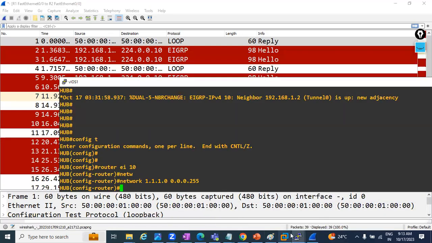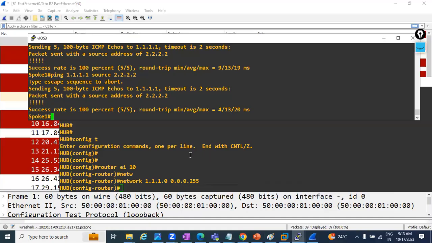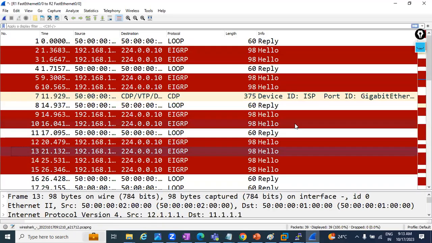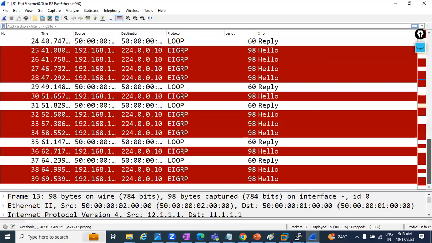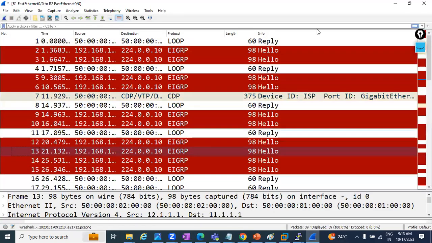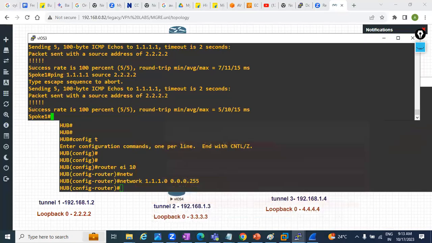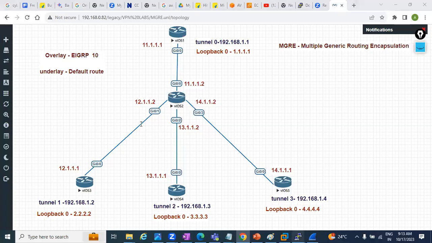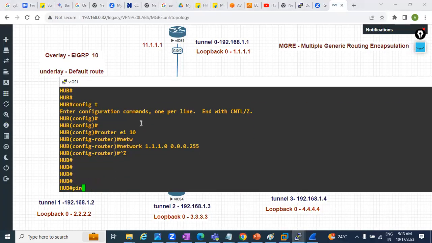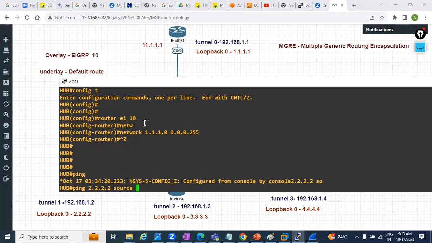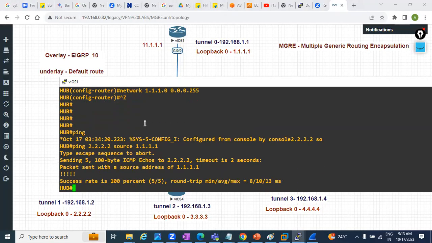And if I'll try to ping, this is a ping. And if you would check it, ping with 2.2.2.2, source of 1.1.1.1.